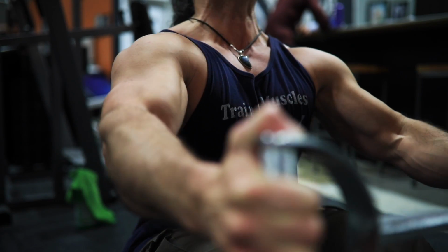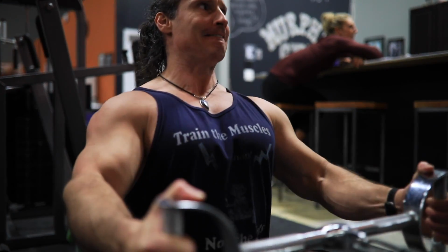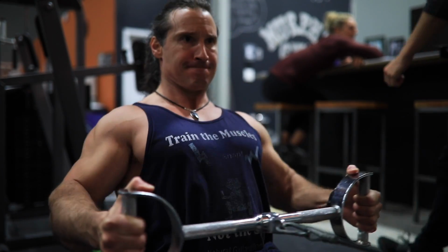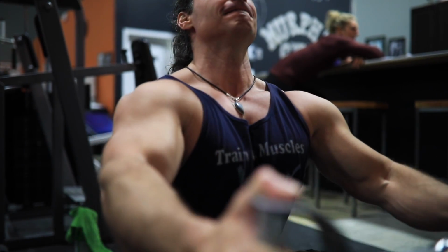So, you know, the standard place you see this all the time on the internet is the chin up. People are doing chin ups, they're coming all the way up and then they're locking out at the bottom, and then they're getting these great looking biceps, but their back looks like it just doesn't even exist. So this is the thing, you've got to be more strategic with the way you train, and that's exactly why I train the way I do.